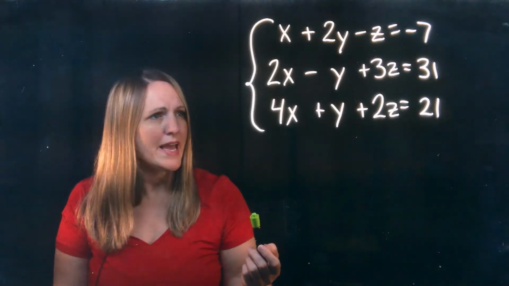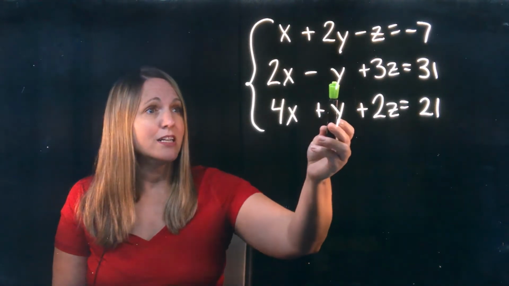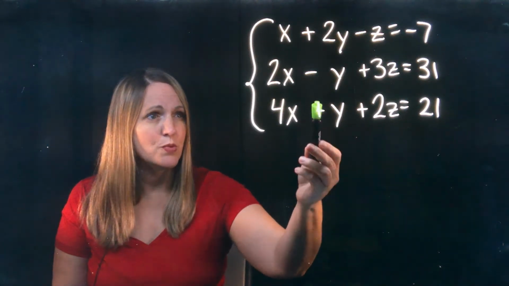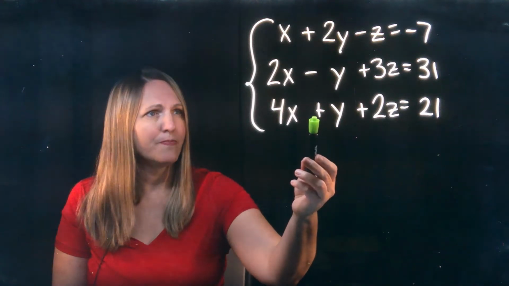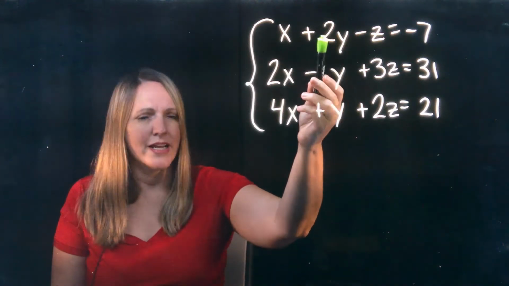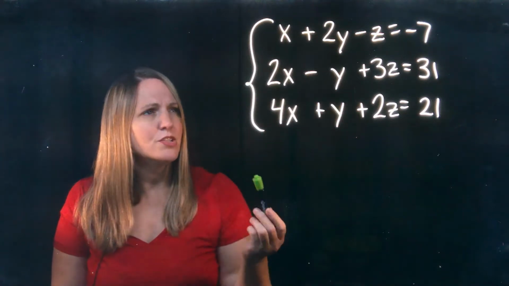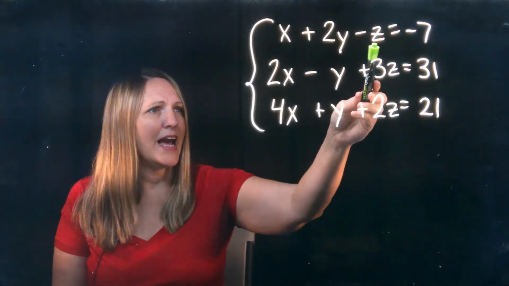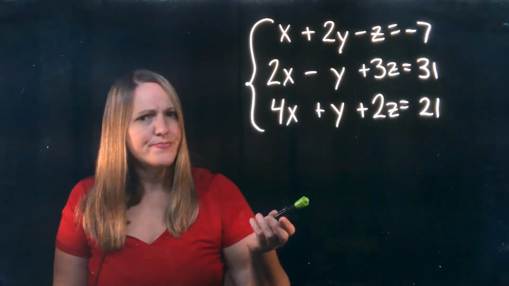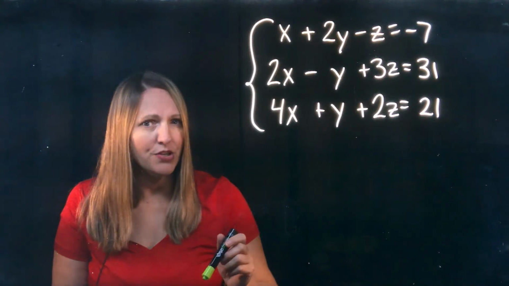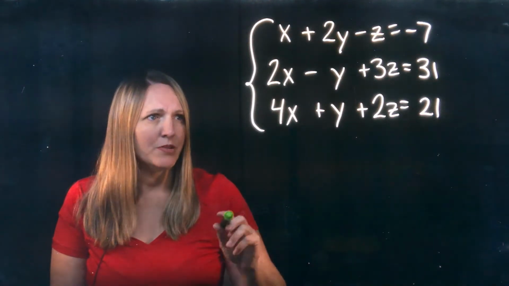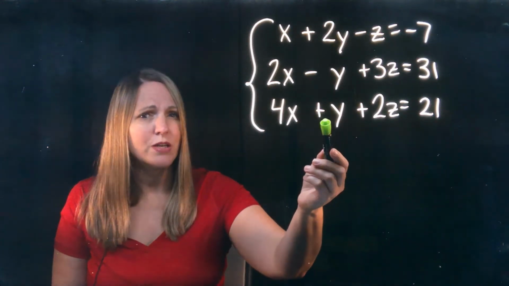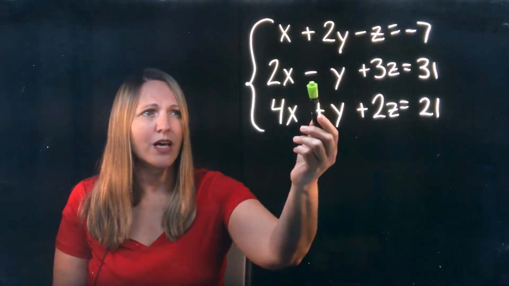When I look at the y's, it looks like it's going to be a little bit easier because at least equations 2 and 3 have opposite signs. Those would be eliminated if I added those two together. And for equation 1, I would just have to multiply by 2 to eliminate that. So y seems like a good option. With z, I have 3 different coefficients, so that will not be the easiest one to use for elimination. In this example, y is going to be the easiest because we have at least 2 equations that have the same coefficient with opposite signs.